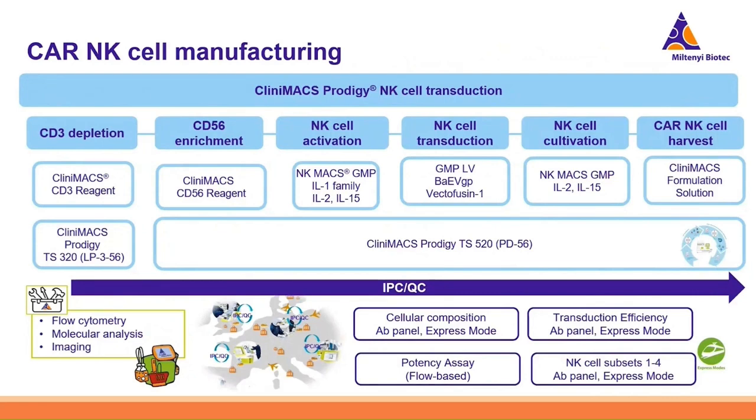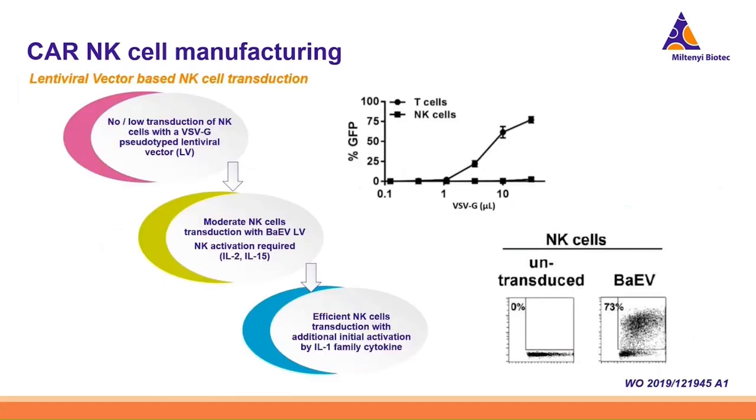In the next couple of slides, I'm just going to show you some of the results. We have different webinars as well for this, more in depth, but in general, I want to start by saying that we are using a different lentiviral vector envelope because we tested the VSVG, which is the most common one used for T cells, but we learned that this is not working for NK cells.